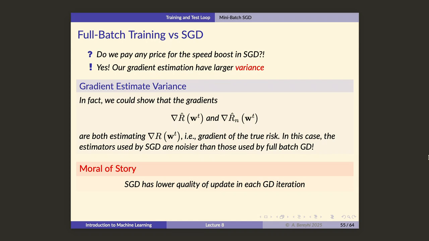Okay? So, moral of the story, when you use stochastic gradient descent, you have lower quality of the gradients, right? Like the right direction to move was this one, but now it's very noisy. Maybe instead of this direction, this time it just tells you this, right? But hopefully if you do it a lot of times, then it's going to take a longer path towards the right point that you need to end up. Okay? Questions?